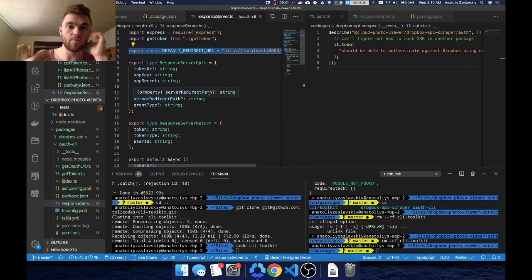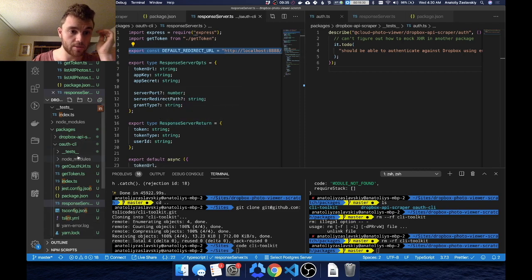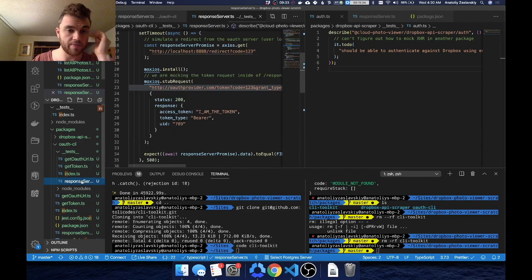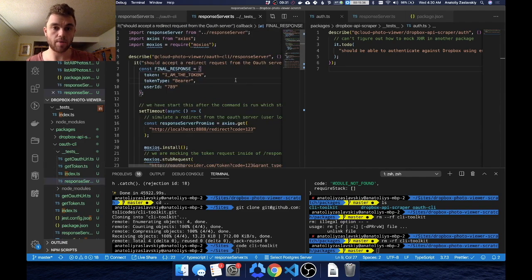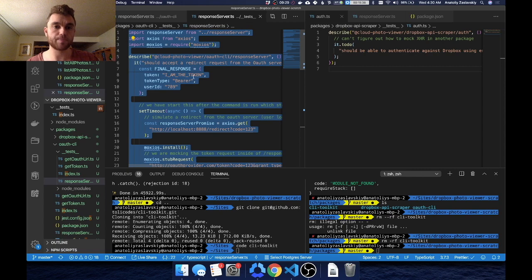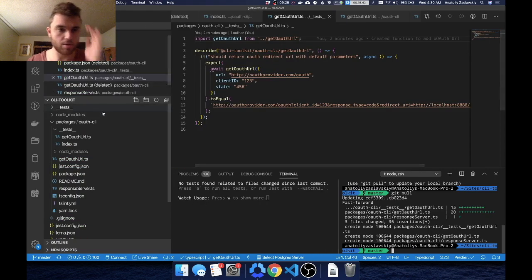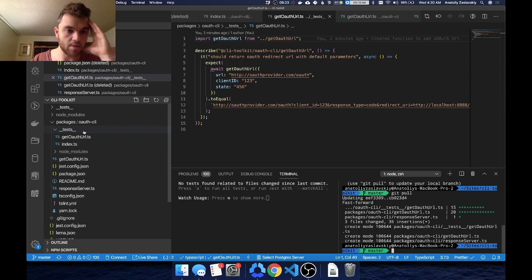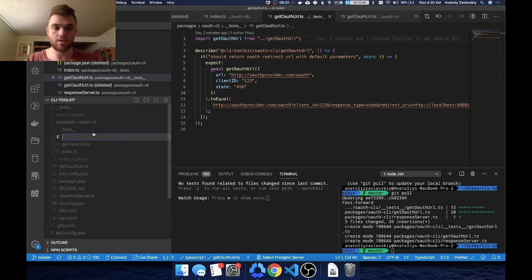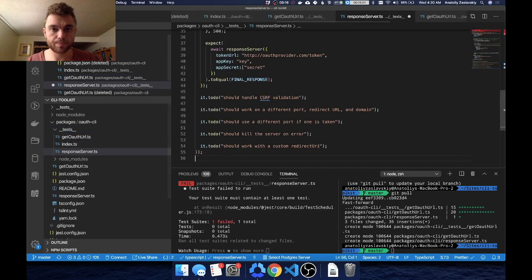Well, now that we have the OAuth URL, we want to set up the response server. The response server is a little bit more difficult, and don't worry, we'll go through all of it step by step. So I'm just going to copy and paste it for brevity, and then we're going to change stuff as needed. So responseServer.ts.